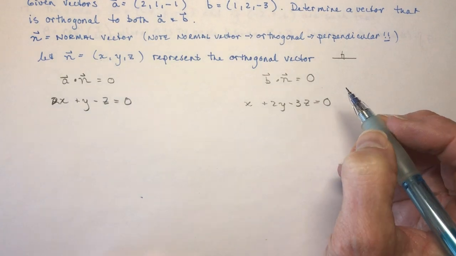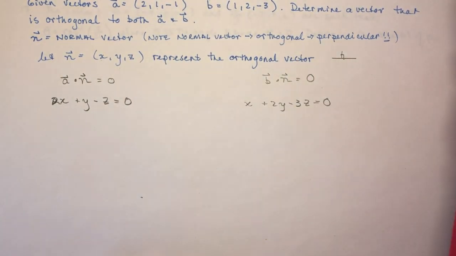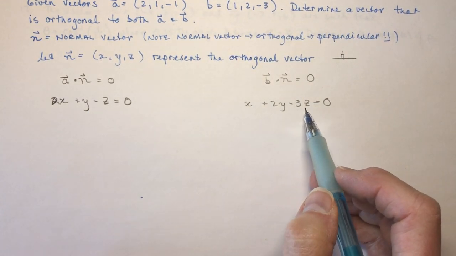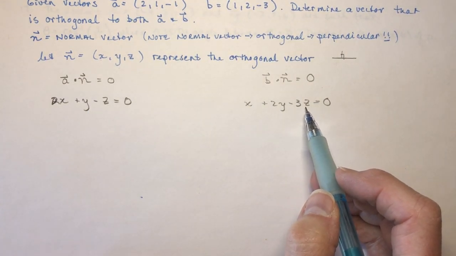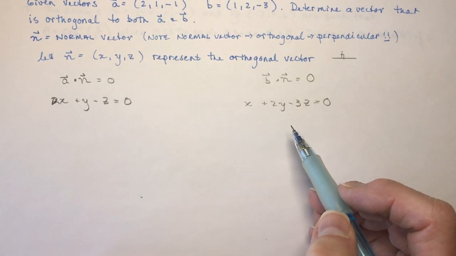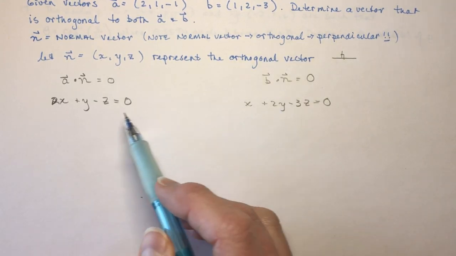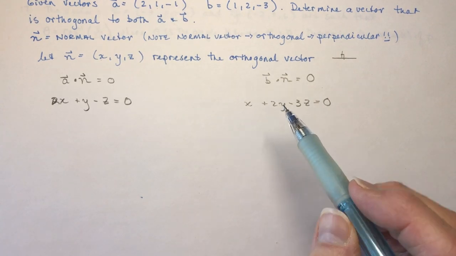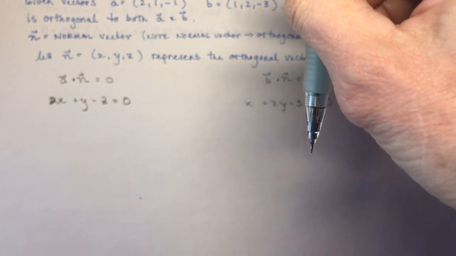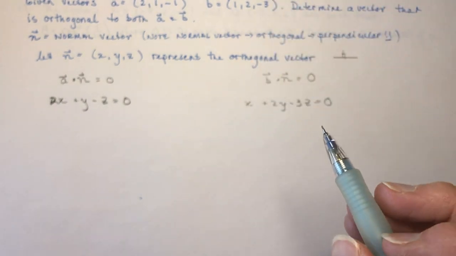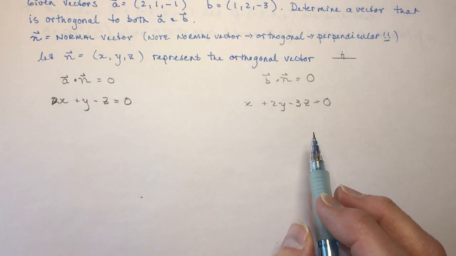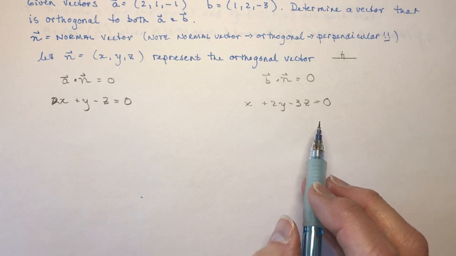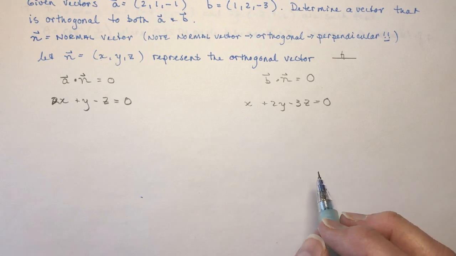So now we have a bit of a problem, not something we can't overcome here, but this is, we have 3 unknowns, so we have 2 linear equations with 3 unknowns. And so this means there could be an infinite number of solutions to this. And we only need 1. Like, there's many vectors that could be perpendicular to something in 3 space, if you think about it, right? So, we only need 1 solution. We can choose a value for one of the variables and then solve for the other 2.